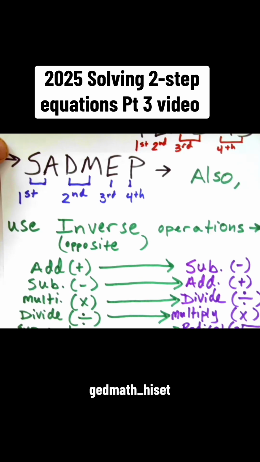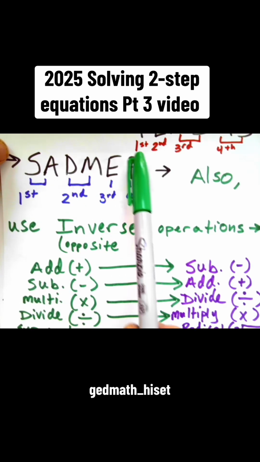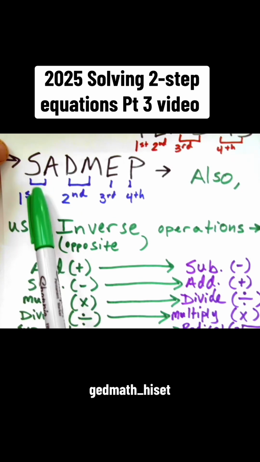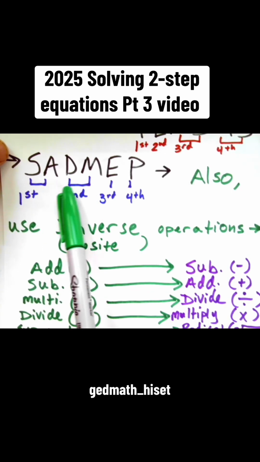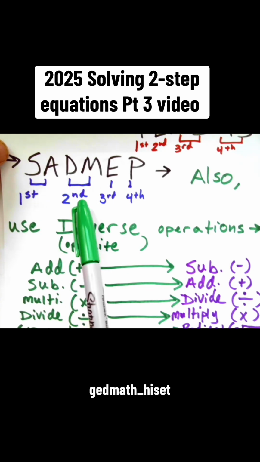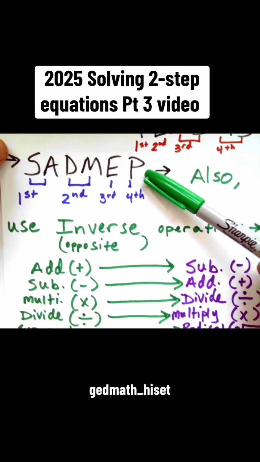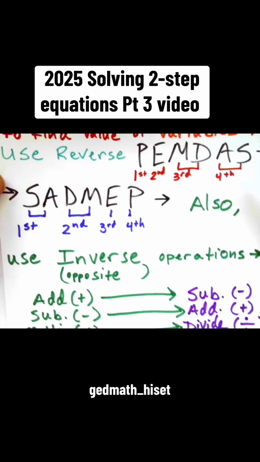Hey, take it step by step. So in review, when you're solving for a variable x, y, z, you want to use the reverse order of operations. You want to do subtracting and adding inverse operation first. You want to divide and multiply inverse second. Then you can focus on the exponents and the parentheses. Remember, this is what you're going to use when you are solving for a variable.